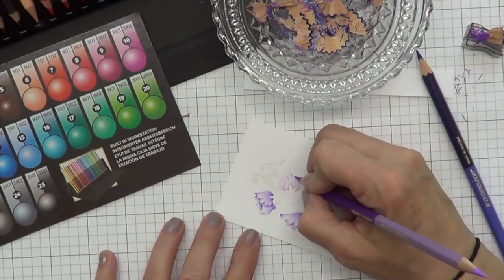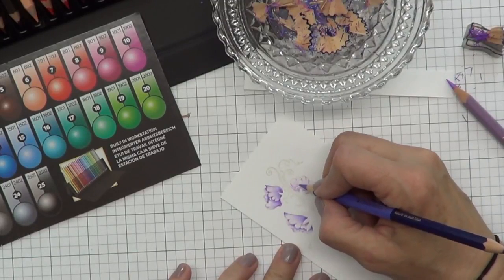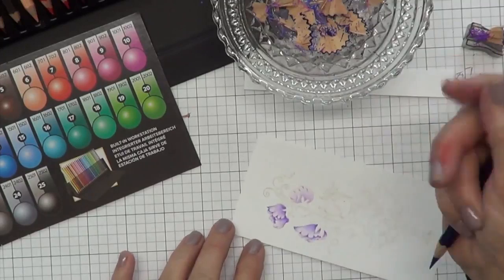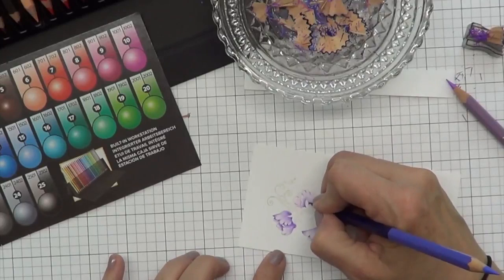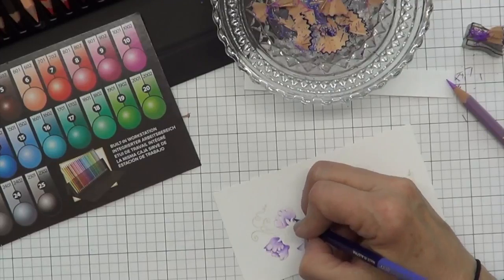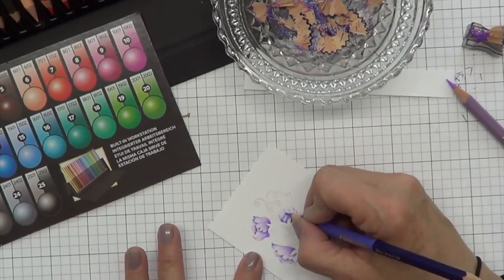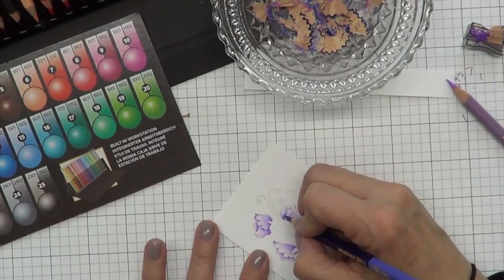You do have to be careful that you're not putting your palm on top of what you're coloring. So I like to start at the top of my project and move my way down, and always be conscientious of that. I'm also sharpening my pencil a lot, but I deleted those parts because my hand's moving all over, and I just tried to chisel down this video. So you don't see me doing that, but if you keep an eye on my bowl, you'll see that fill up. But I feel like I get better results no matter what pencil I use with a sharp tip.